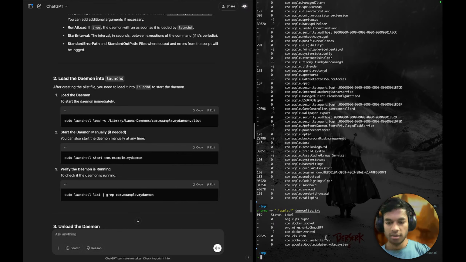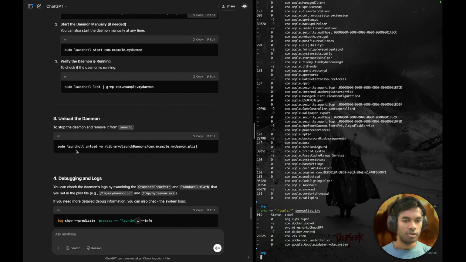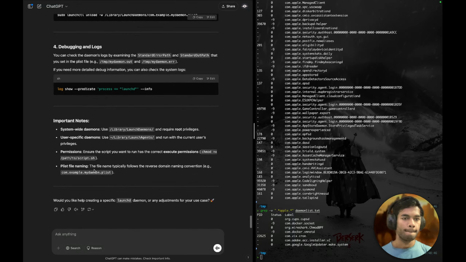Well, it is not working. And Wix, as in Wix Studios. launchctl unload, I can unload a specific daemon. Okay, show predicate debugging and logs. Temp.